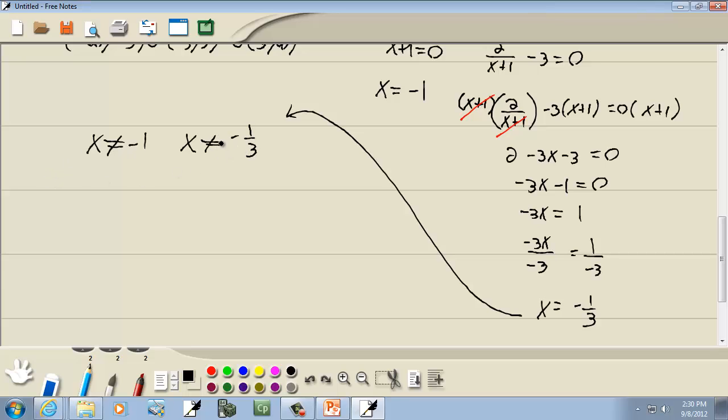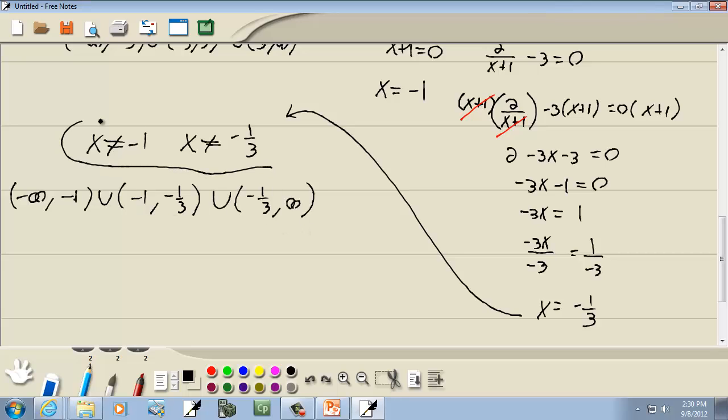If you want to write that in interval notation, the negative 1/3 is my smaller number. Wait a minute. Negative 1 is, sorry. So let's go from negative infinity to negative 1, then union, negative 1 to negative 1/3, then union, negative 1/3 to positive infinity. You'll see a pattern here pretty soon with the interval notation. Always starts at negative infinity, goes to our first smallest number, union, our first smallest number, comma, our next number, and then union, and then that number, and then to positive infinity. Everything always has parentheses on it. Again, I'm happy right here.